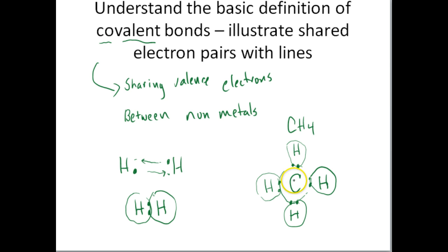Now, carbon is atomic number 6, so we have 6 protons. Hydrogen each has 1 proton. So together here, we've got the 6 protons from carbon plus 1 proton from each hydrogen. So it's got a plus 10 charge. And the electrons, we've got 8 electrons here visible, but don't forget about carbon's 1s energy level. That gives it another 2. So that means that we've got 10 protons, 10 electrons, and we formed a neutral unit, right?